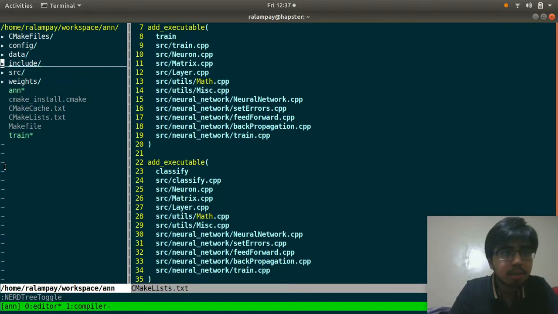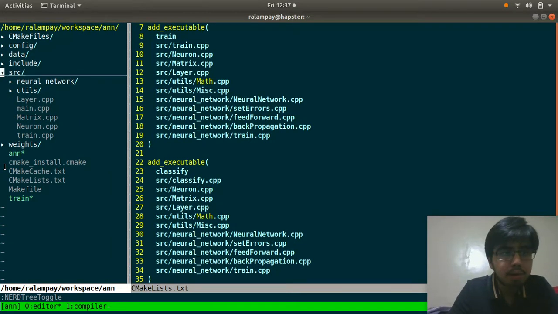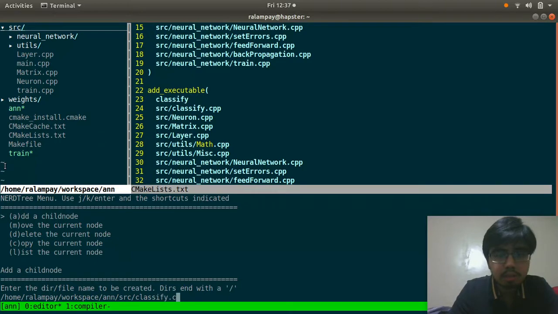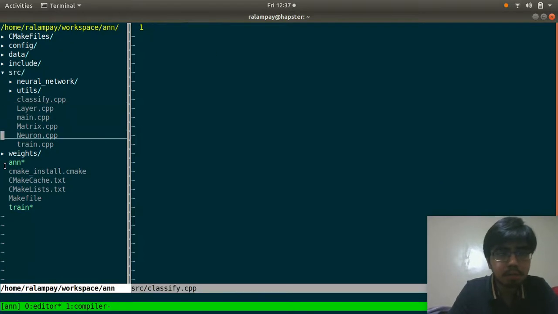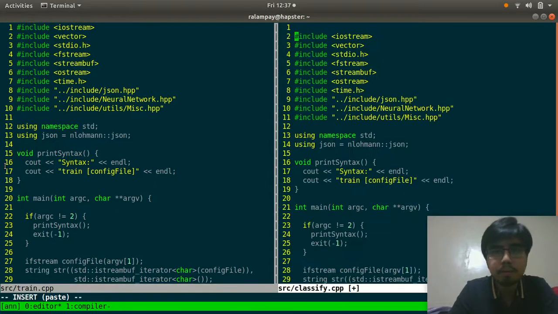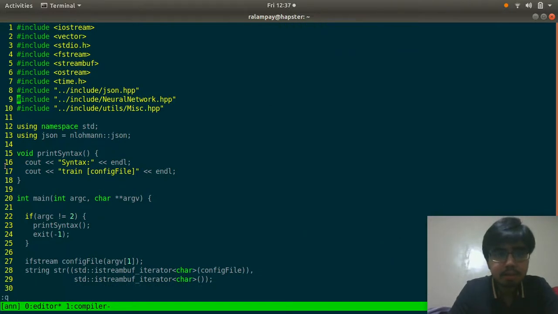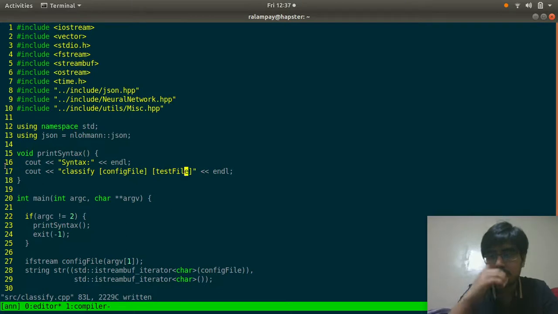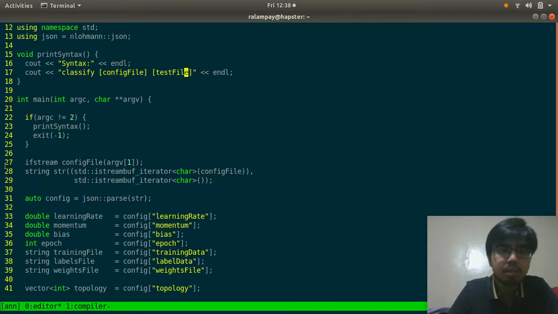So just to make things faster, we're going to create that file classify.cpp and just copy and paste the contents from train.cpp. So we say that the syntax will be classify followed by the config file, followed by the test file, or a CSV file containing the vectors that we'd like to try to classify using this configuration.